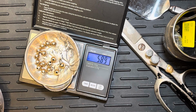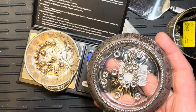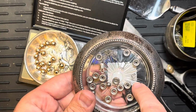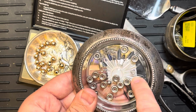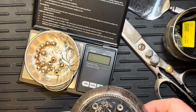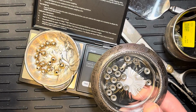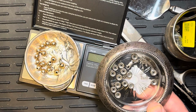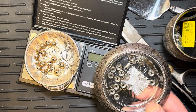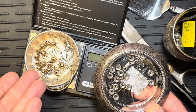Now, here's another question for you, jewelry people. You saw the bracelet a moment ago. Feel free to rewind to it, and I can put this back together. There was this little split ring. Actually, I'm glad I did this because the split ring was coming off, and that whole thing could have just disassembled itself magically if somebody was wearing it. But yeah, so is the bracelet worth over $300? Is it a $350 bracelet? Or is it just kind of ho-hum? Is this the type of thing that scrapping would be applicable for, or would be something that you wouldn't really feel bad about doing? Because there is so much gold in that little bracelet.